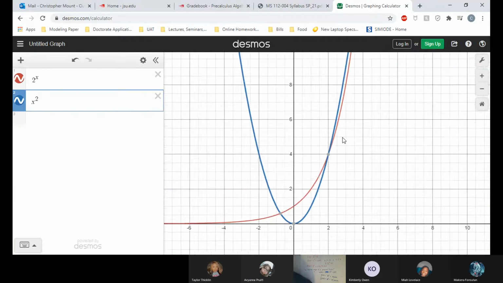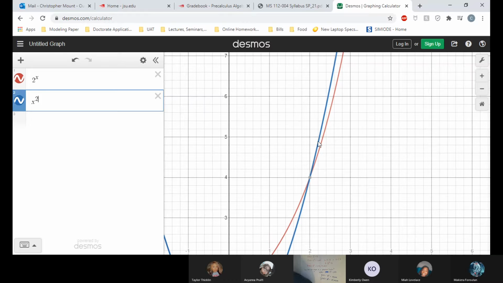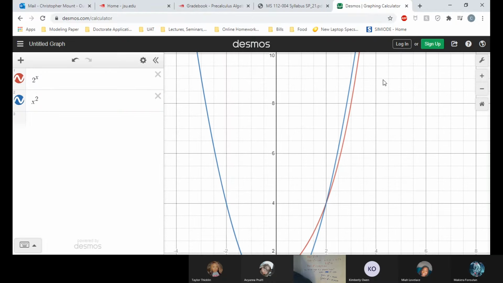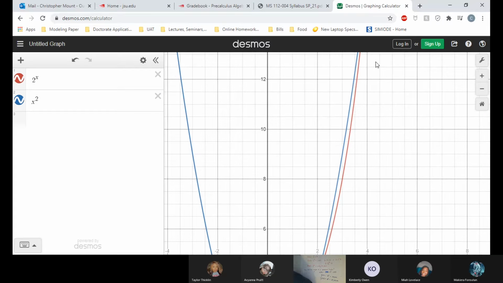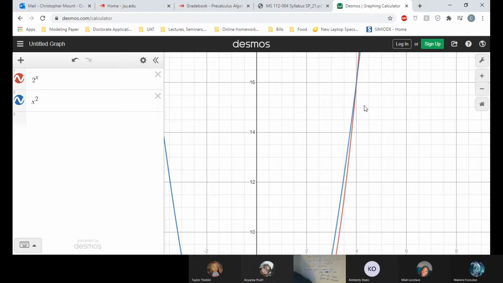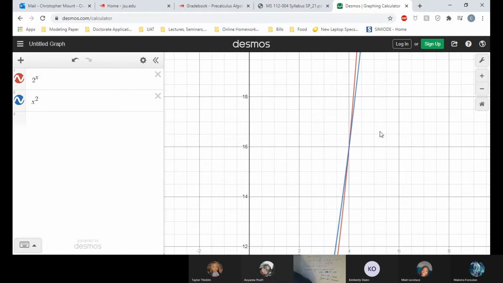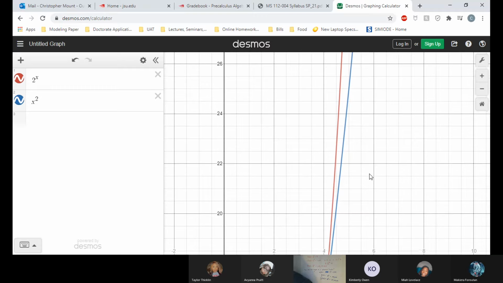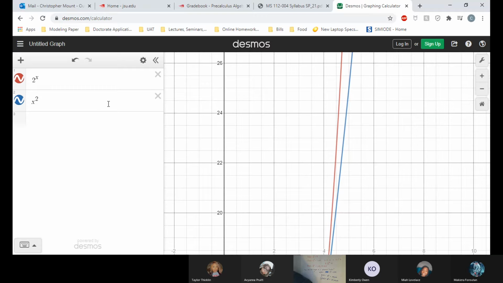Ah, that's nice. So look at this x squared graph. For a while, x squared is growing a little bit faster, or it seems to be. It seems to be stronger than the 2 to the x function, which is in red. But then eventually, right up here, the red function takes back over, and then the polynomial function will never catch it again. And the red function is just going to keep getting faster and faster. And the quadratic function, the polynomial, is never going to catch it again.